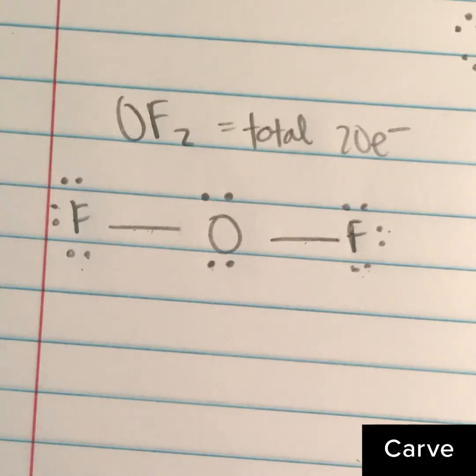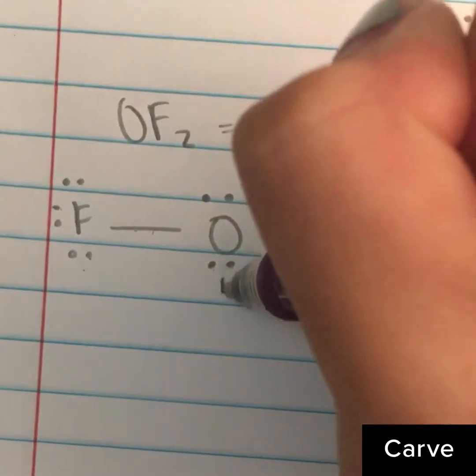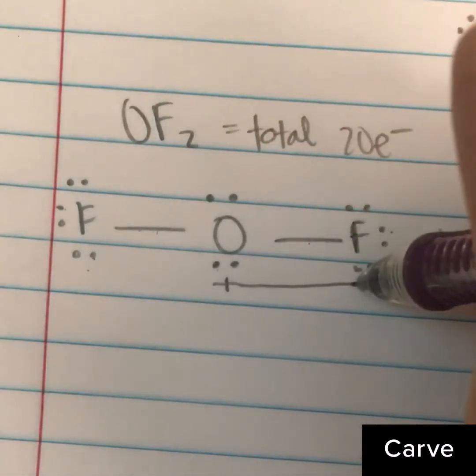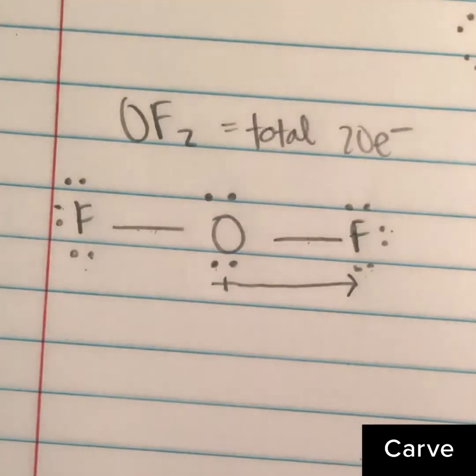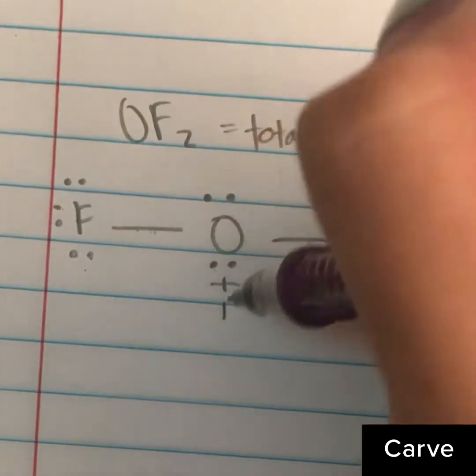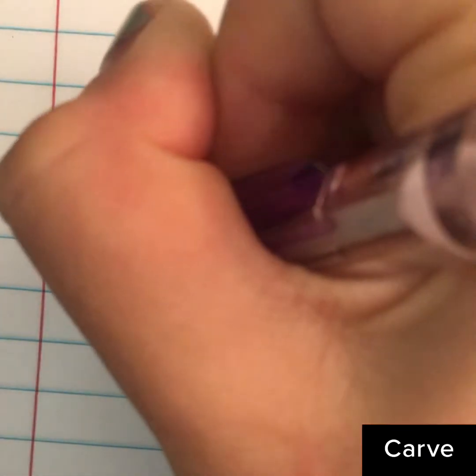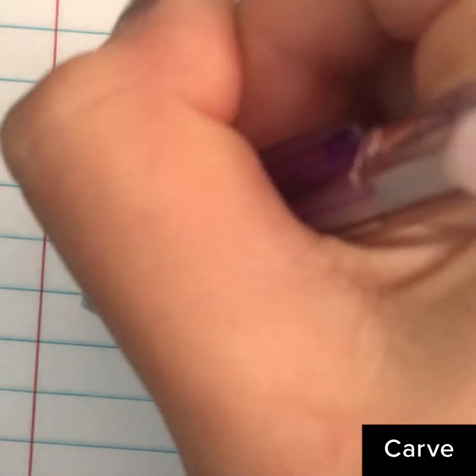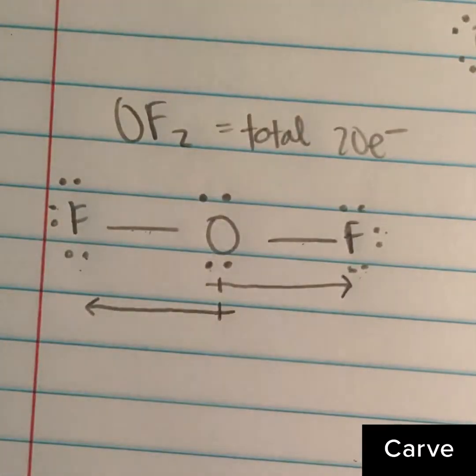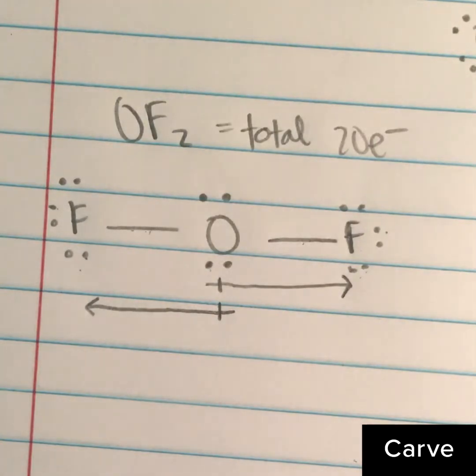And so then the second step is to draw your bond dipoles using your electronegativity chart. So F actually has the highest electronegativity. So you're going to start your tail in the center, your more positive end. You're going to go out towards the more negative end. You're going to do the same thing for the other side. Try to keep those equal. Okay, that looks equal. All right, those are your 2 bond dipoles.